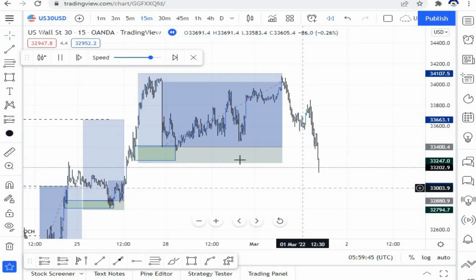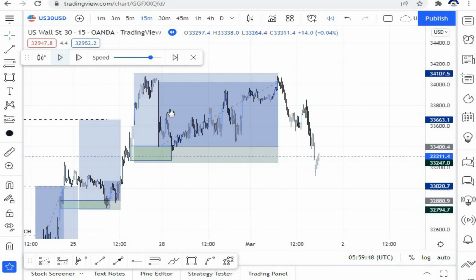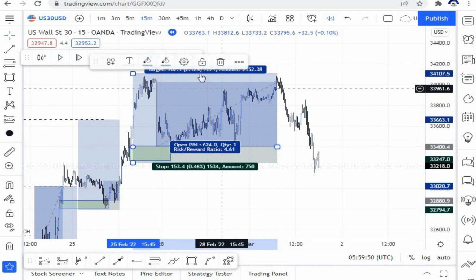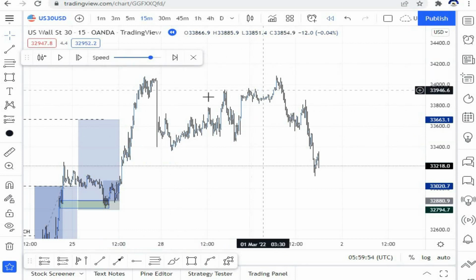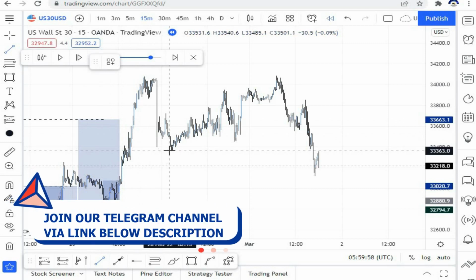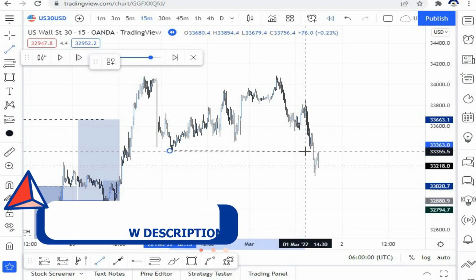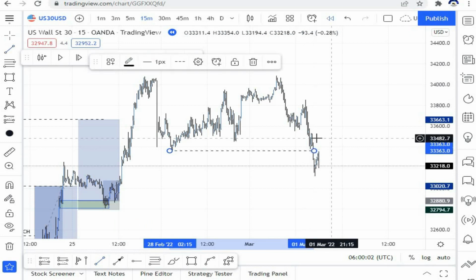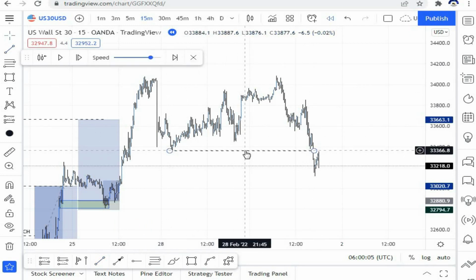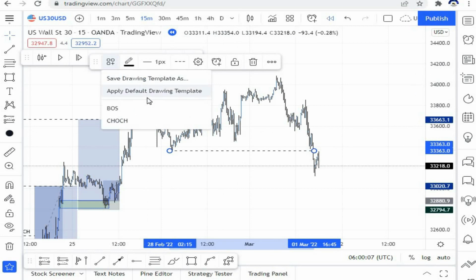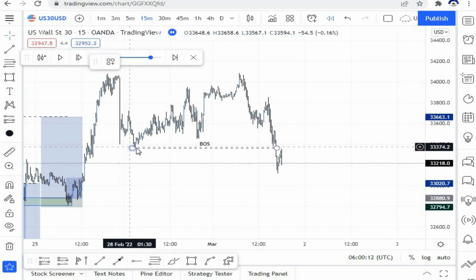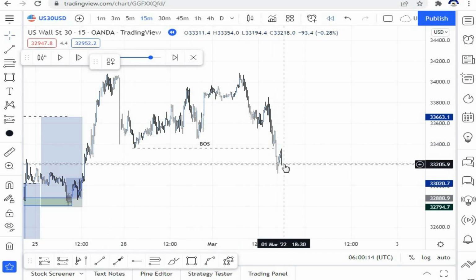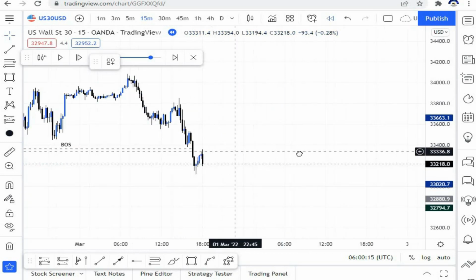Okay, now the price came back and took out the structure, meaning, let's delete this, meaning the last higher low was being taken out around the zone area. As you can see, it was being taken out. So once price takes out the structure, meaning this is a break of what? Break of structure. So once price takes out the previous swing low, creating a new lower low, we now understand that the price is going down.